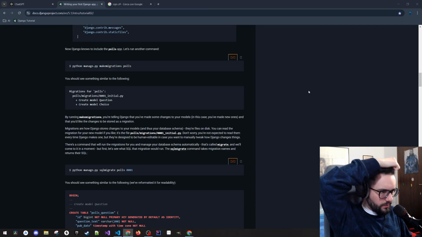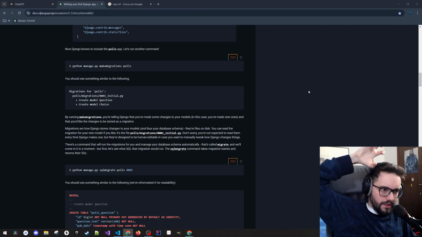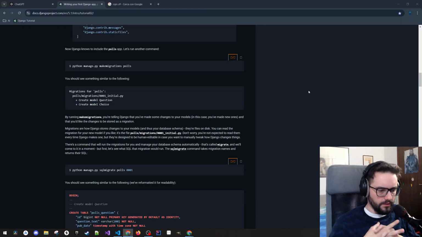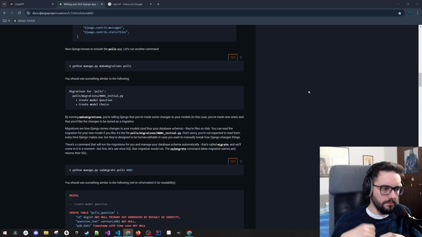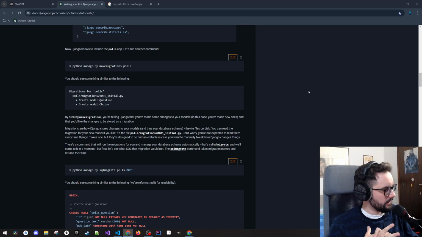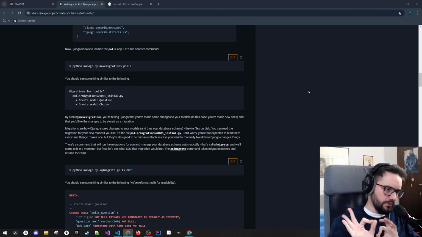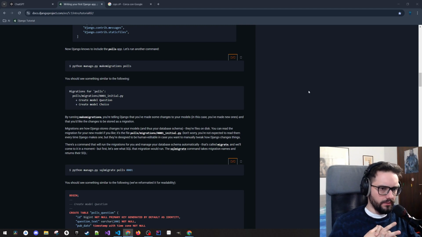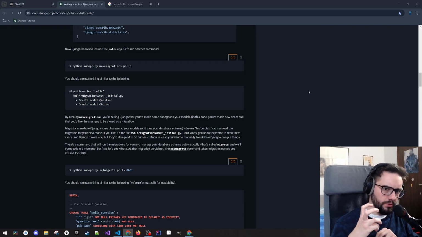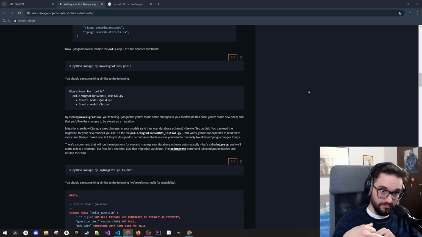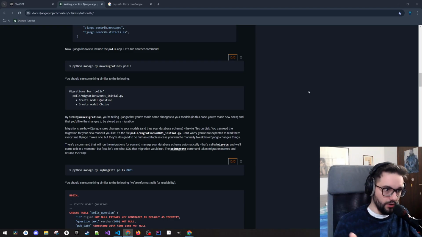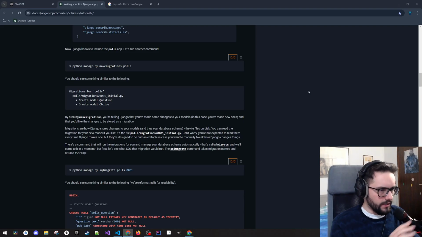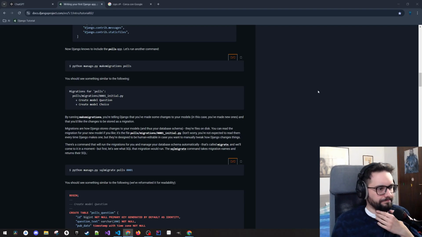This is quite weird because, for example, this is not weird. This is actually what we want. Because what I hate about, for example, .NET is that .NET makes a lot of assumptions, right? For example, it will assume that you want to rename a column, instead of maybe just adding a new column, and this is really weird, you have to check each migration. Here, I'm not sure. We will see.